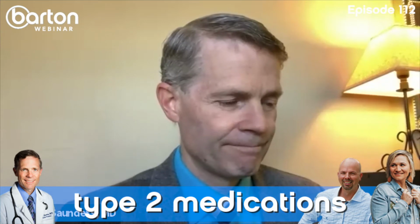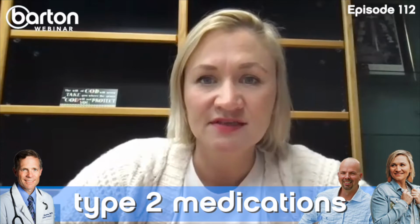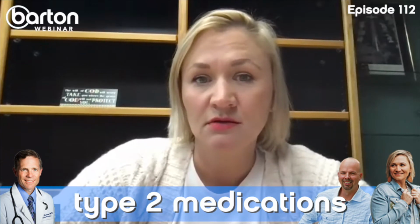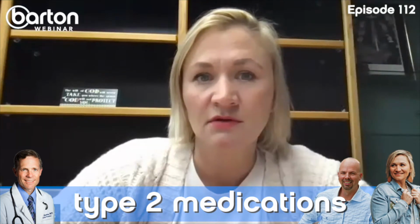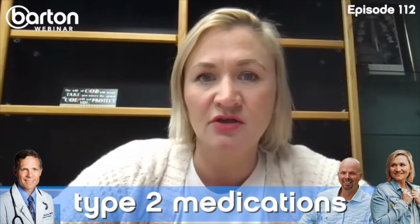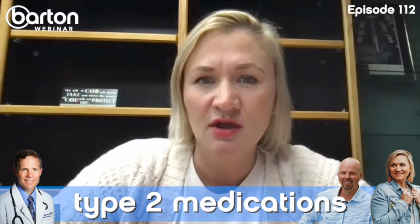Scott says, I've been in phase 1 in ketosis for 1 year, and I'm still taking metformin and Farxiga to bring my blood sugar numbers down. Okay. David said, my doctor prescribed 10 milligrams of Amaryl and eventually insulin. Okay, so this is interesting. All right, this is good. We got some of these in the chat here. Chris says, I have short questions about cardiovascular health and type 2 diabetics. Yeah, feel free to send those questions in, Krish.